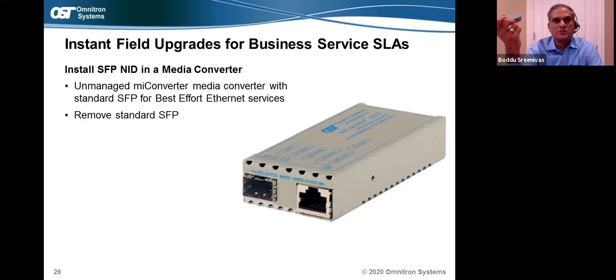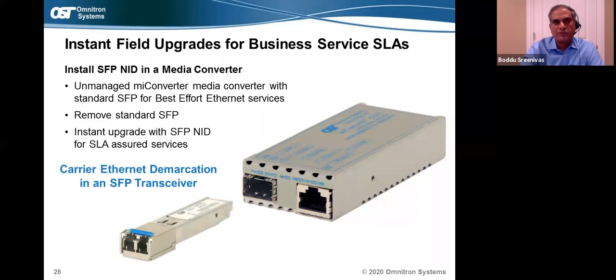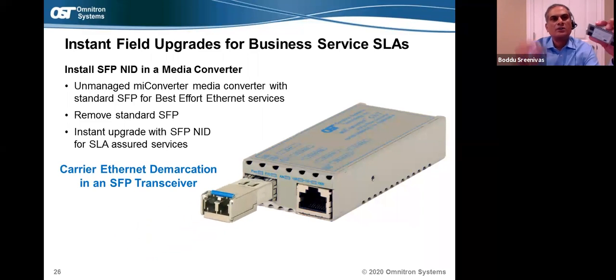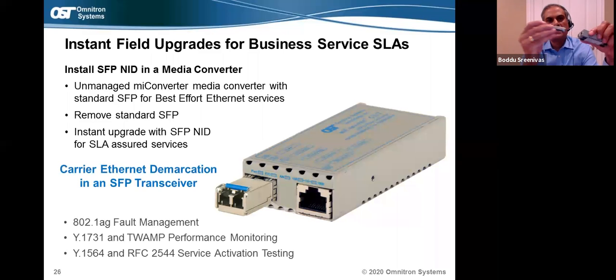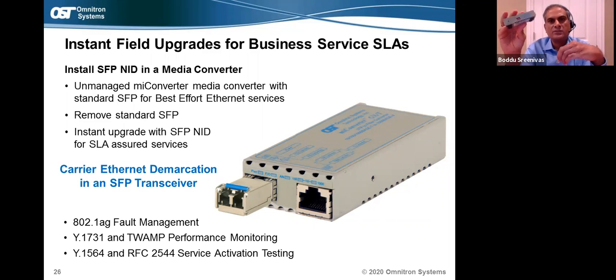As time goes on, if that customer sees a need for a managed service and wants to look at performance monitoring and SLA capability, all you really need to do is purchase the SFP NID, plug it into the media converter, and now you can start offering managed Ethernet services with remote fault management and performance monitoring capabilities. So you could start the customer off with a low-cost solution with the unmanaged media converter, and as and when you need to add remote monitoring and SLA capabilities, you could just plug the SFP NID in and add that layer of SLA capabilities.